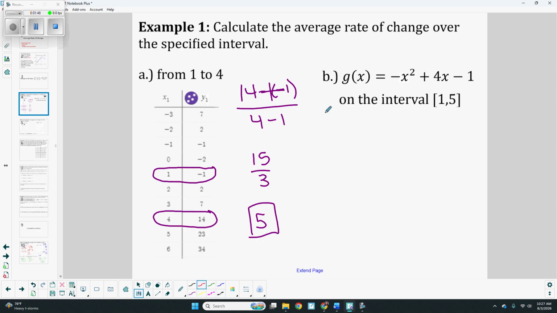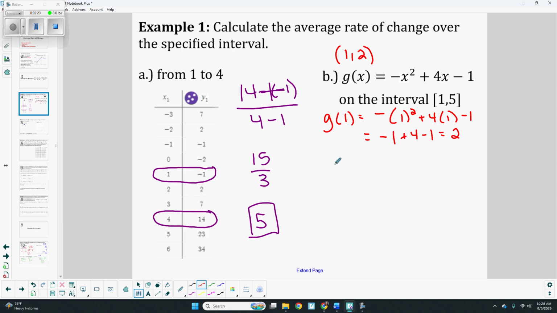This next one's showing us the interval in interval notation. So they're saying x is 1 to x is 5, and we're actually going to have to plug it in. So if I have x is 1, right? Evaluate when x is 1. That's going to be negative times 1 squared plus 4 times 1 minus 1. So 1 squared is 1 times negative is -1 plus 4 minus 1. So 4 minus 2 is 2. So we have the point 1 comma 2 so far.